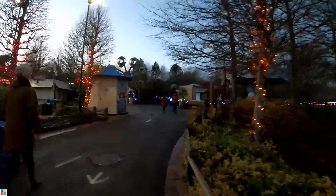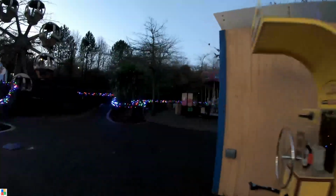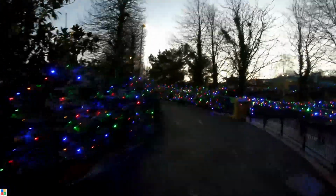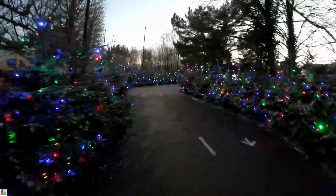Just see how wonderful it looks around here. Look at this. So funny enough actually, the ride close is not yet, but these ones are closed. Just look how fantastic this looks around here. They've really gone all out with the lights, Legoland, and it just looks amazing. It really does. And we're not quite dark yet. You know, we're not far away. As I said, the GoPro really does enhance the light a bit in low light. It just looks incredible here.